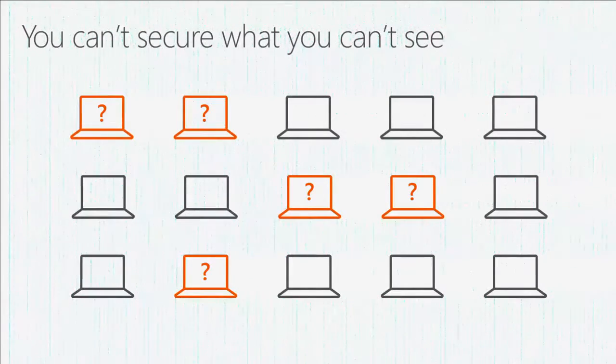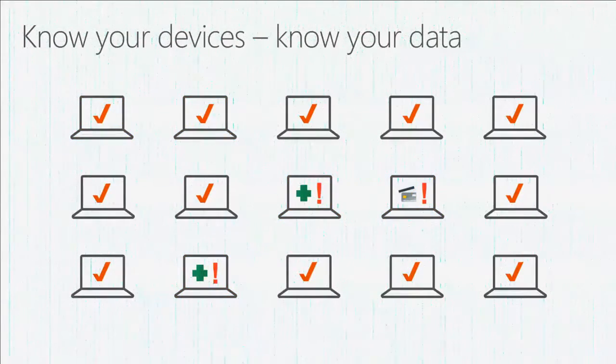So that's the first step. You need to see your devices. Once you know your devices, you can then have a deeper understanding of what data is on the devices. And this goes back to that adaptive security model. So if you know this is your CFO's device, it's got financial records on there, you know how to protect that. Whereas if this was someone in marketing's device and they'd simply downloaded a document by mistake, you can adapt your response based on the nature of the data on the device. So know your devices, know your data.